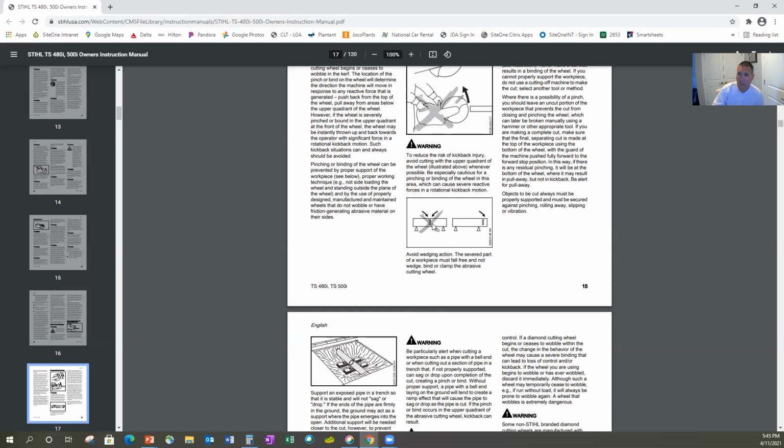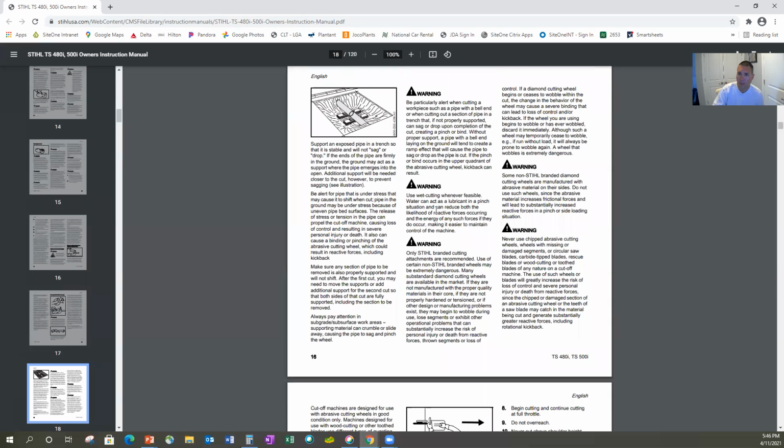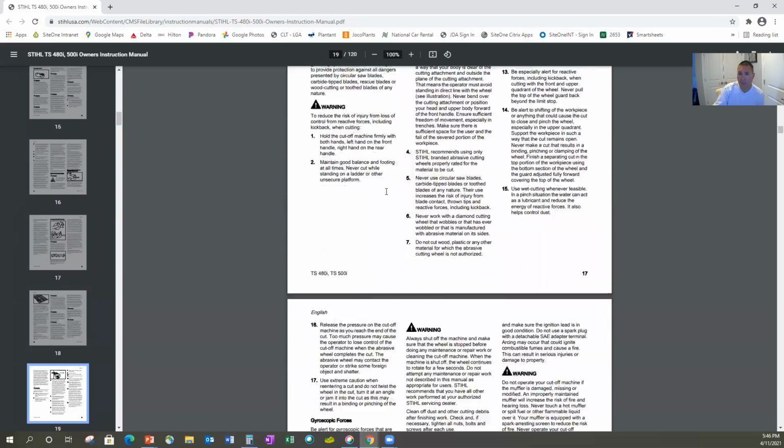Same thing here when we talked about chainsaws, right? So you're going to have a pinch point. All these things that occur. You have different pipes. If this is a concrete pipe or a metal pipe, steel pipe, whatever kind of pipe is here in the ground, you have to pay attention to how you're cutting that, and where it's falling off, and how you might need to support it, all those types of things, because that's going to affect the way you will be able to handle your saw, and the reaction of what your saw is going to do.